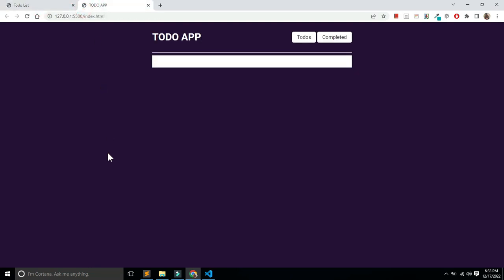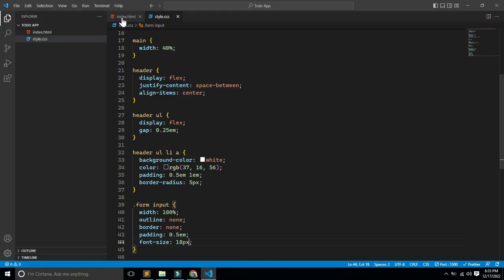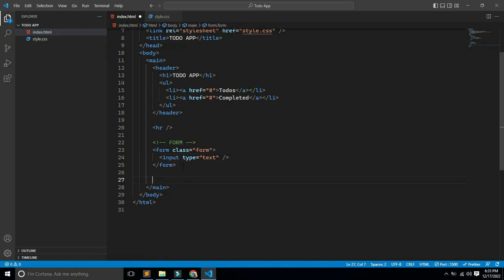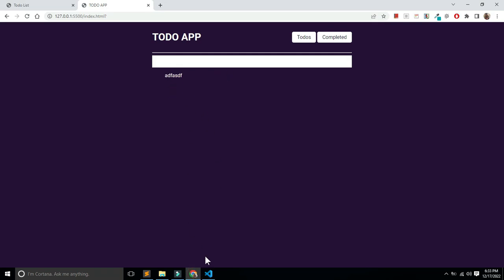Okay, so what we want basically up here, we have to just take this input, and on the press of enter we want to print that up here. That's it. So we have to create a list up here. Let's add that from HTML. Li, and give it a class of to-dos. Good. Let's add something so we could style it. Basically you can see it's nothing.